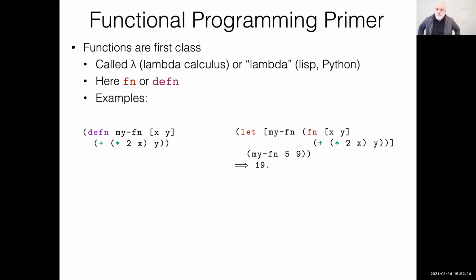In functional programming languages, it doesn't necessarily have to be the case, but usually functions are first class. They're called lambdas, or... let declares a function. No, let declares a binding, yeah, or a list of bindings. And you'll see that there's sugar. So let actually only declares a single binding, but I'm showing you examples with sugar right now. So called lambda in lambda calculus, or lambda in Lisp or Python.